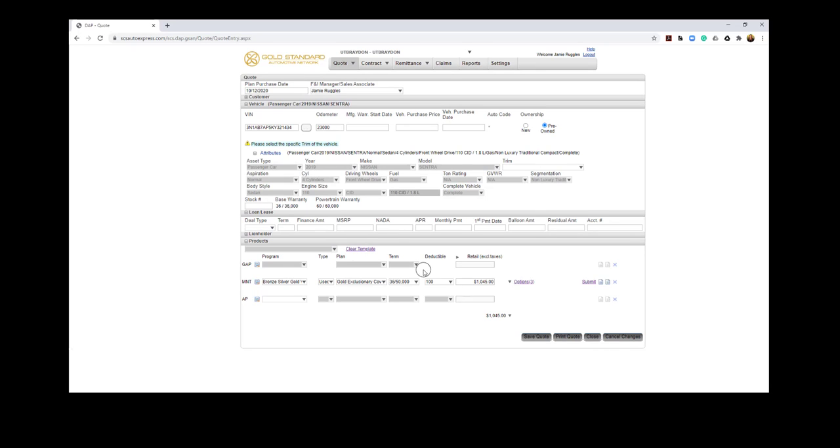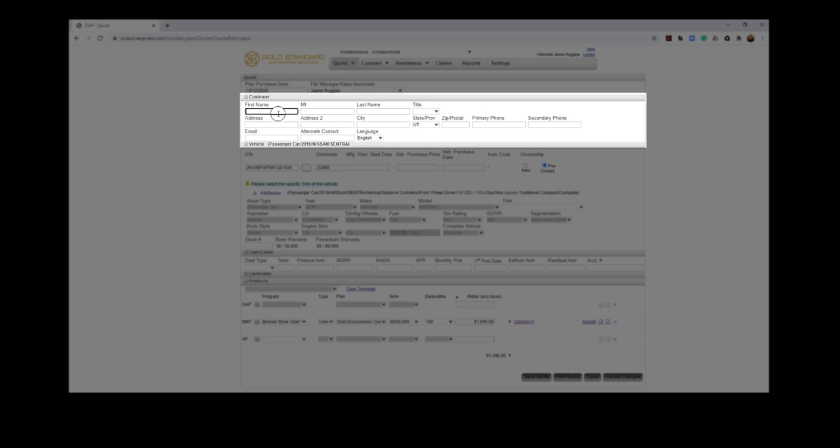Now if you're ready, now we'll go up to the customer box at the top. You'll start by filling out all the information requested.